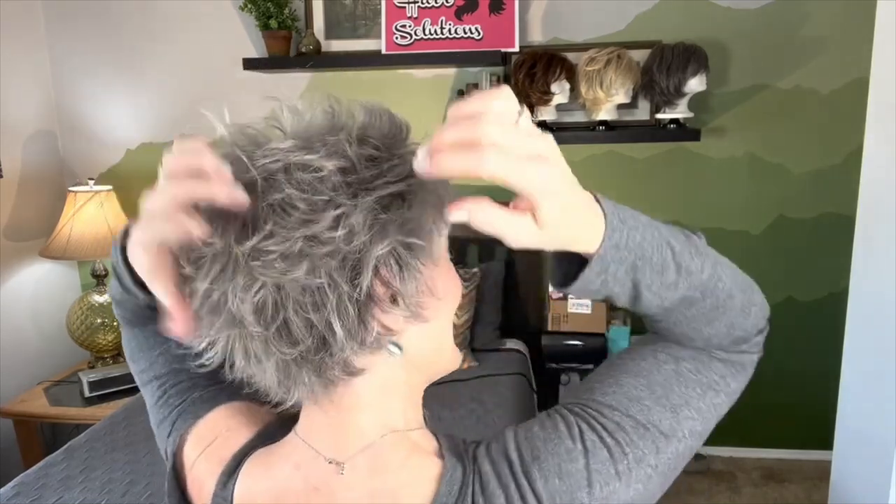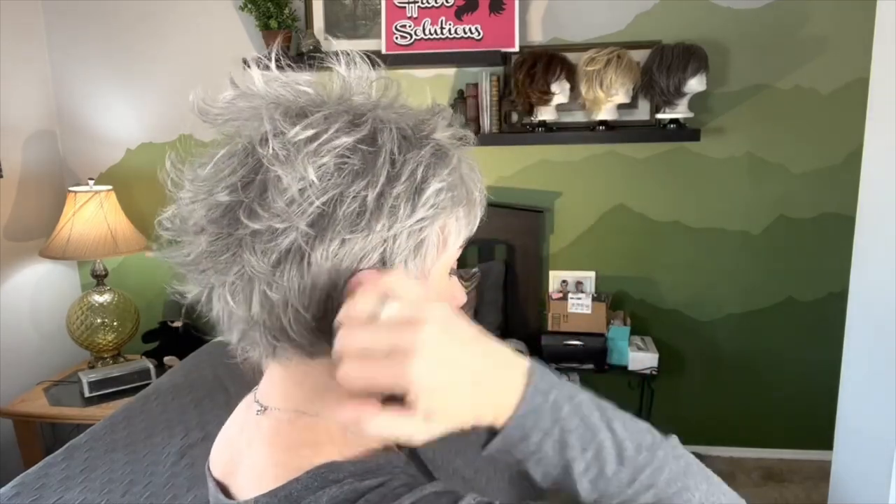It looks like she's already got a party going on in the back — are you invited? I'm inviting you. So we can leave her going straight up like this, we can slick her back, and of course it would be really pretty getting her wet like this. We can cover our ears and bring that forward just a little bit — have that movement of the hair show a sweep coming forward as well as going back, and then having that flip in the back. We can tuck it behind the ears as an option. We can put as little or as much of the sideburn area forward and then put that behind the ears and keep it slicked back. And of course you can keep the volume or you don't have to keep the volume.